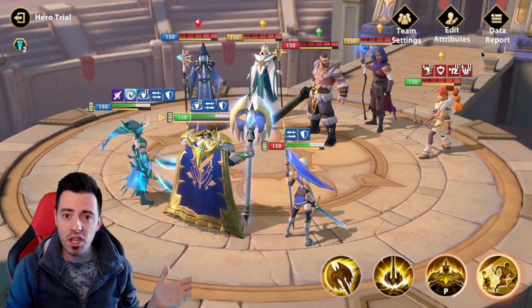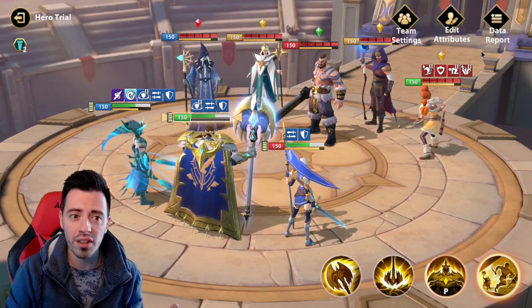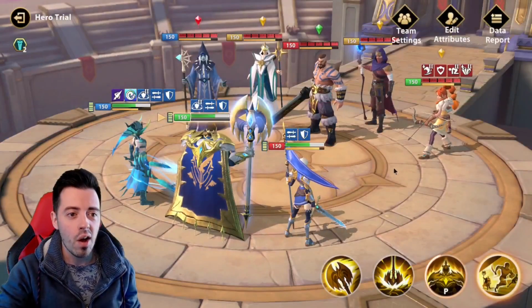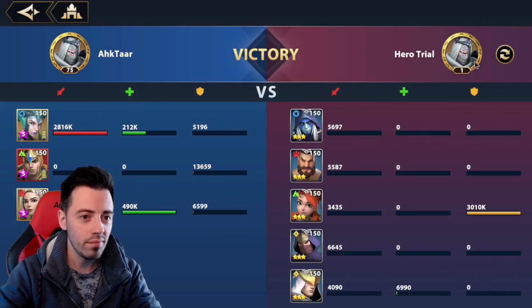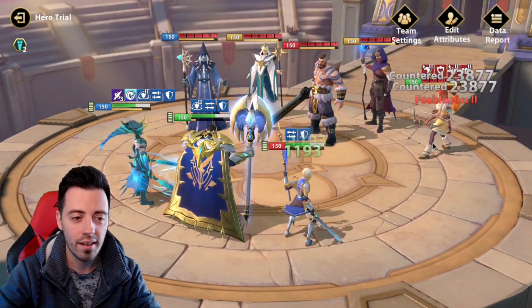Did you see the damage? Did you see the damage? It was only the second turn. Look at that. On a single target, 2,500,000. Oh my gosh. So let's increase her stats here. Basic attack, 400,000, something like this. This is insane.